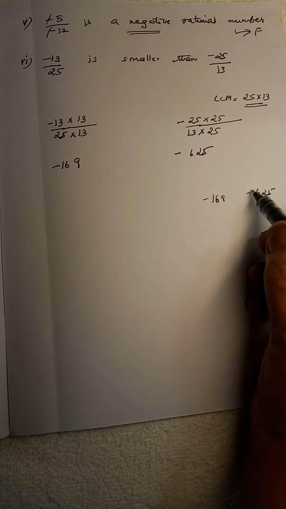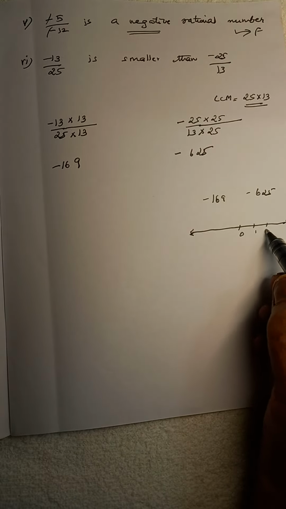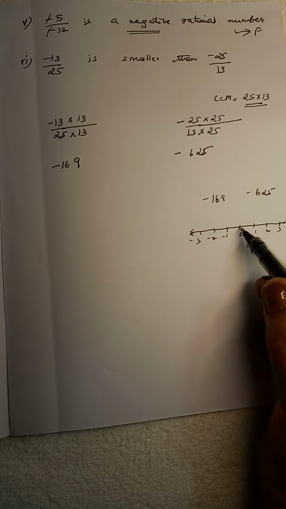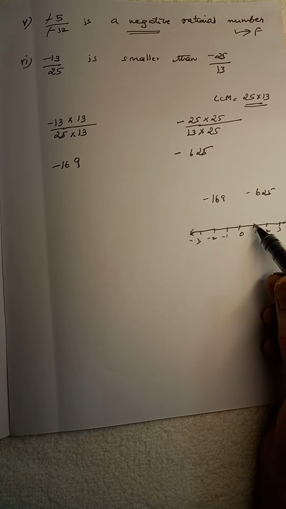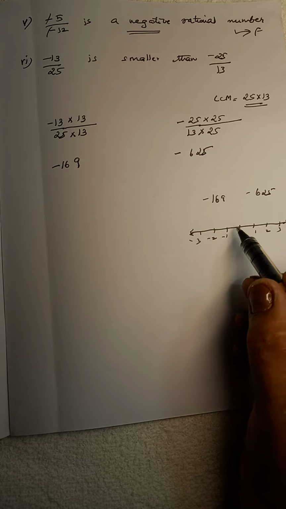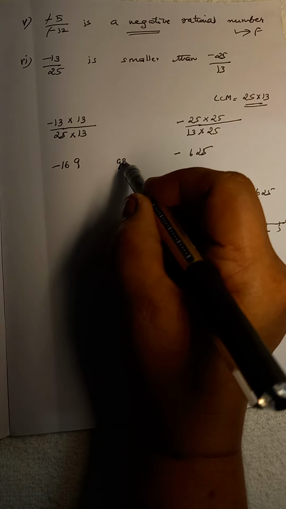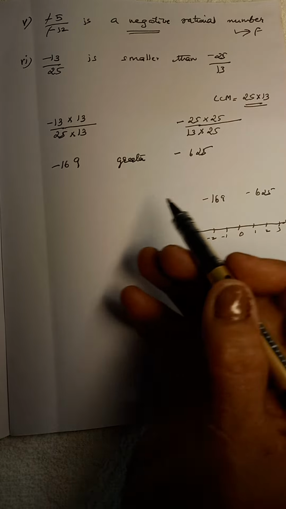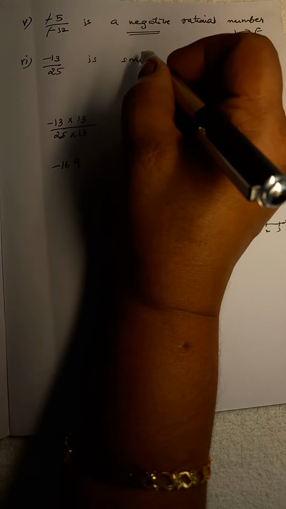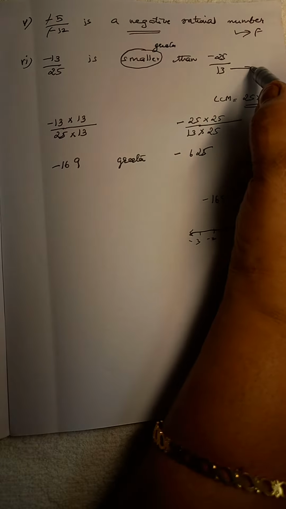But if it is like this, minus and minus, let us take the number line. Here this is 0, 1, 2, 3. Here on the left side minus 1, minus 2, minus 3, etc. We know this minus 1 is clearly smaller than 1. Minus 2 is less than minus 1. Minus 3 is less than minus 2. Like that. So clearly minus 169 is greater than minus 625. On the left side of the number line, numbers will become less, and on the other side, the right side, numbers will become larger. So clearly, automatically this statement will become like this, greater. So this statement is clearly false.